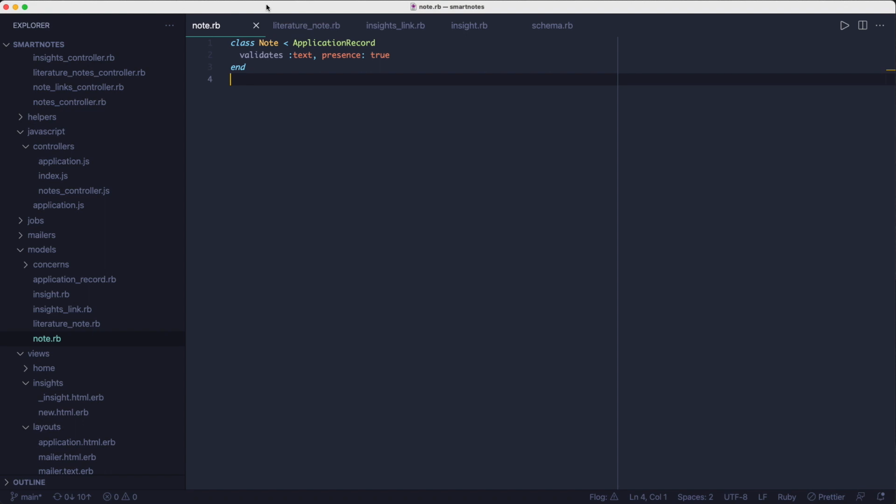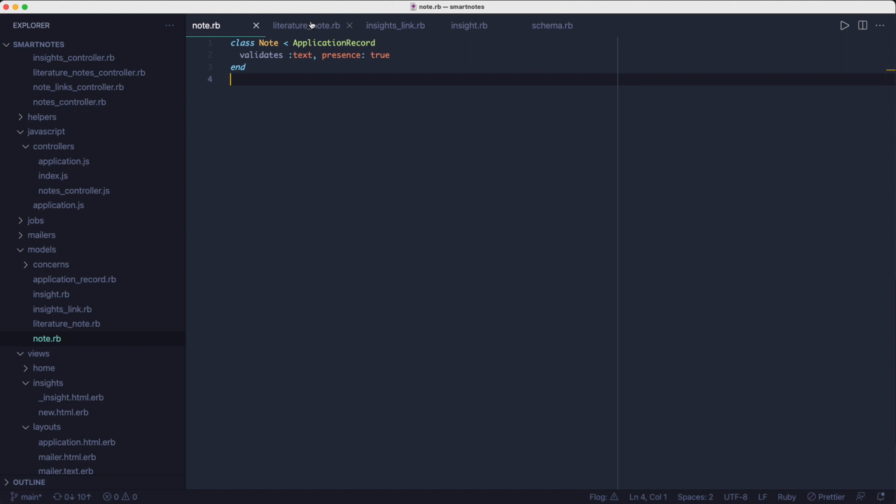And the way I've modeled the app is with three types of database models. The first one is called a note, which in Sönke Ahrens' book is called a fleeting note. It's used to quickly jot down ideas so you don't forget about them, but then it's either moved to an insight or deleted. So these types of notes are not meant to be stored long-term.